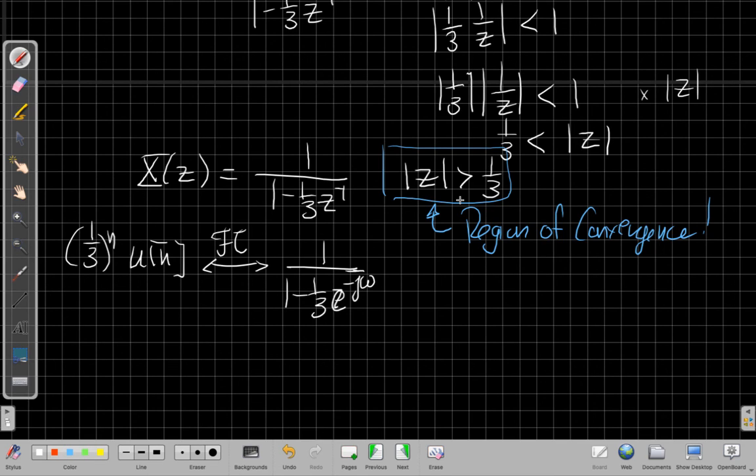So I take it back. I want to pause this video here. I'll do the second example in its own video to keep these sort of short and crisp. But let's remember this, keep this in mind, this 1/(1 - 1/3 Z⁻¹), because the next video will drive home with sledgehammer ferocity why the region of convergence is essential. Okay, so that's all for this video. I'll see you in the next one.